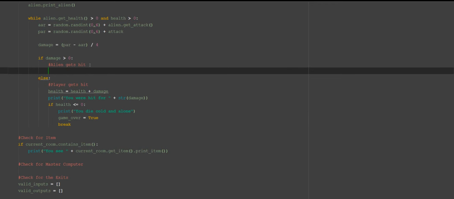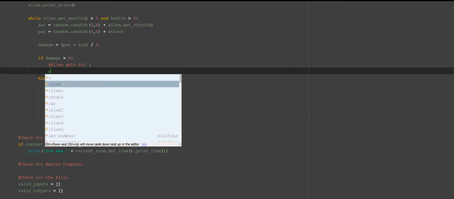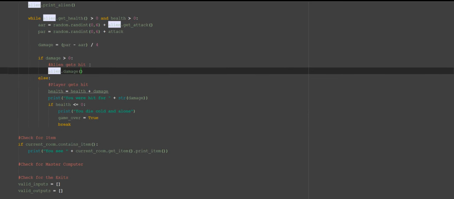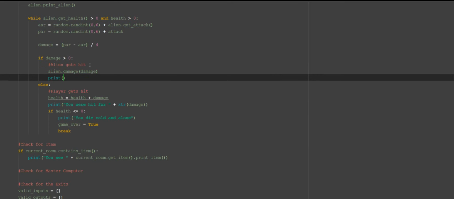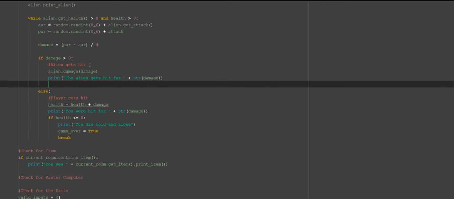And up here, this is where the alien gets hit. So alien.damage, and that's going to be damage, so the alien takes damage. So print the alien gets hit for plus string damage. So there we go. And then let's print out how much health it has left.